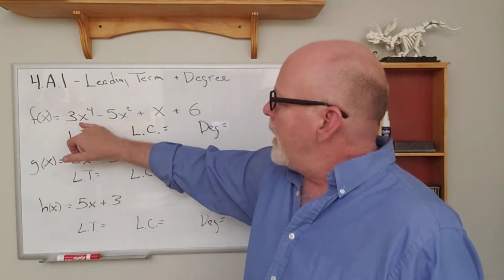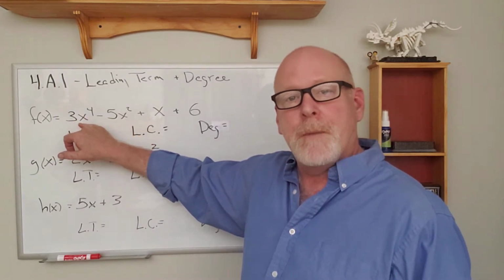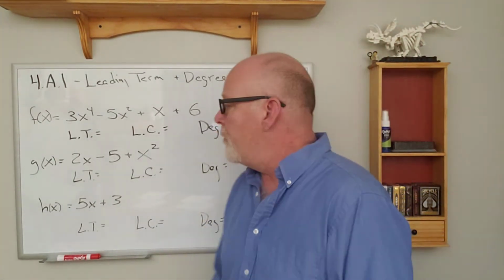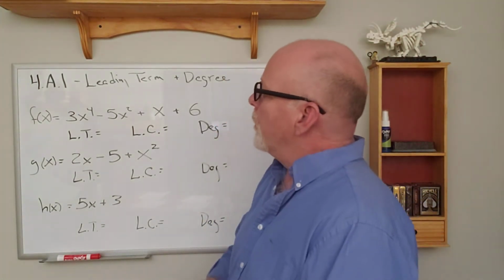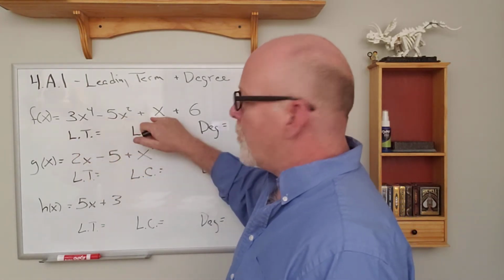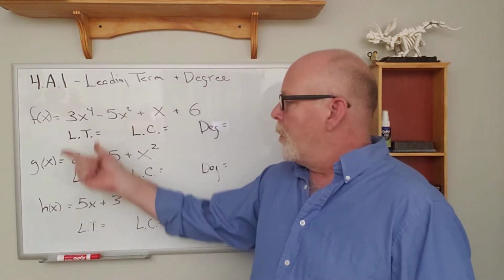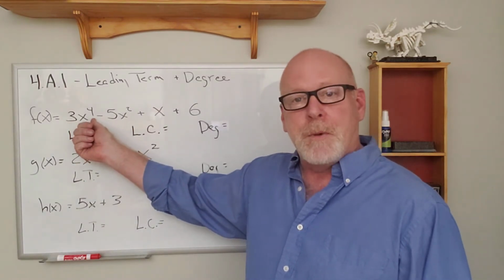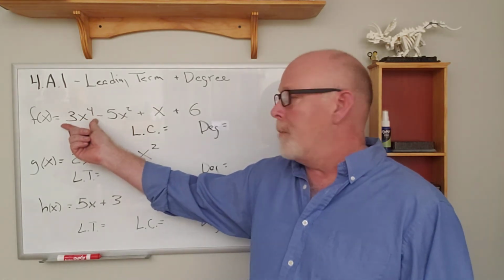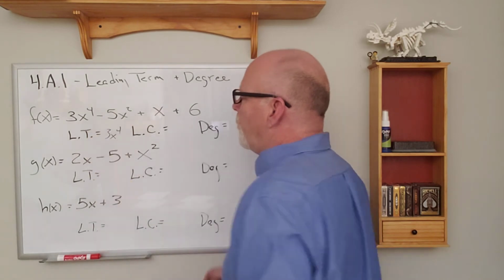Each polynomial has something we call the leading term. This is going to be the most important term in this polynomial. It's going to tell us an awful lot about the behavior of this function. So the leading term is just the term, or the monomial, that has the highest degree, and the degree is just the exponent. So the biggest exponent you see, that belongs to the leading term. So here, our leading term is 3x to the 4th.